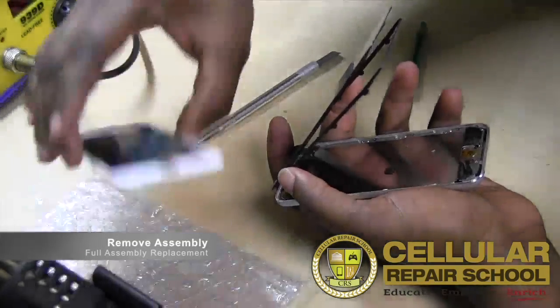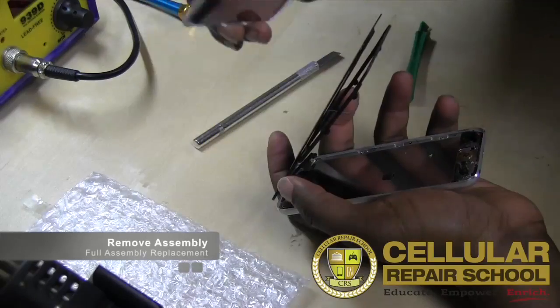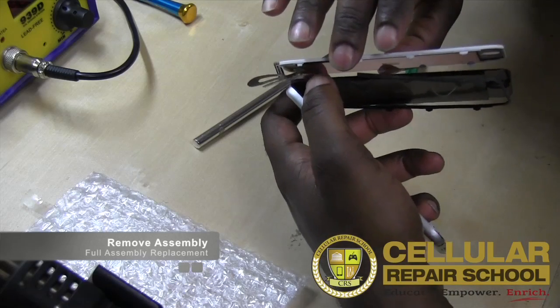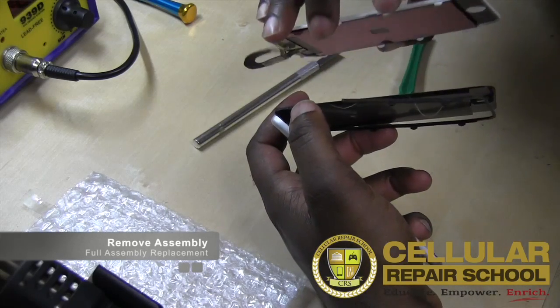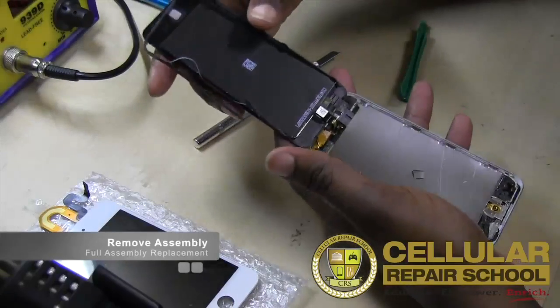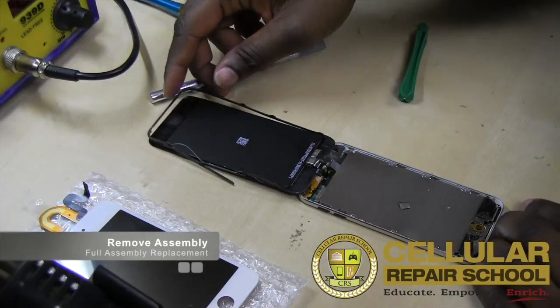And that all depends on whether you're going to be using it on this or replacing it on this or not. Like I said, as you notice, if you look at that, we already have tabs in the same place. So we don't need to use this one. We already have tabs on the replacement that we're going to be using. So we're all good. So we're just going to fold that back now. So what you can do is fold that back, lay that down. That's the first step.